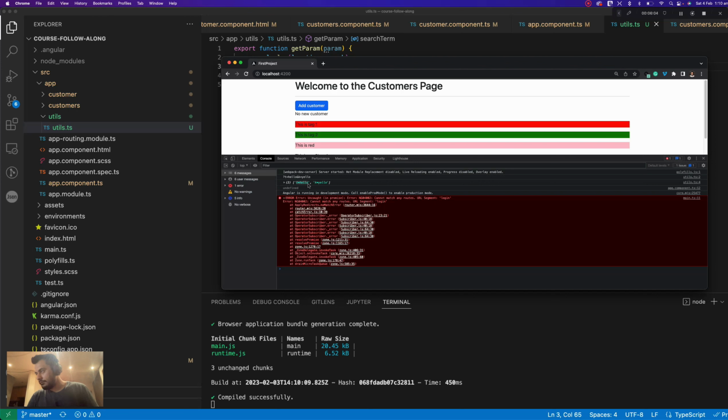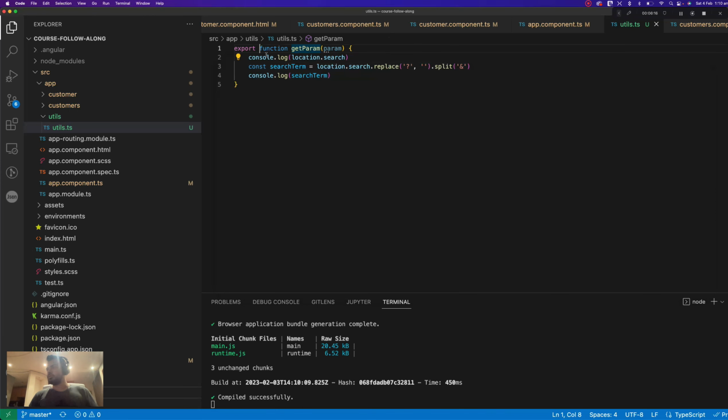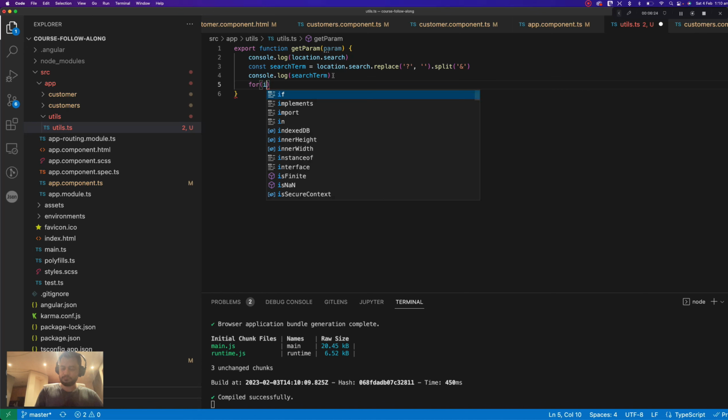Now I have the query parameters individually. They're individually segregated into an array. So what I'll do now is I'll possibly create a for loop.